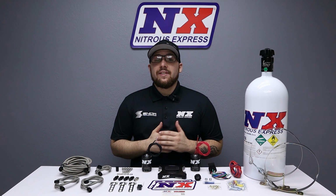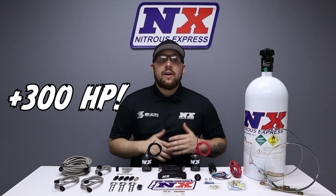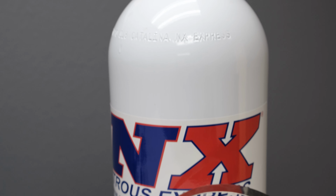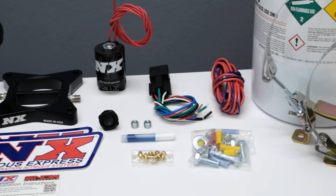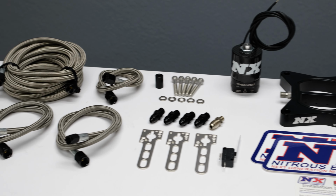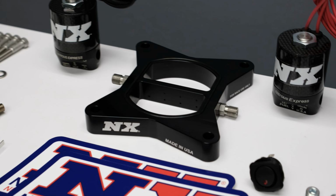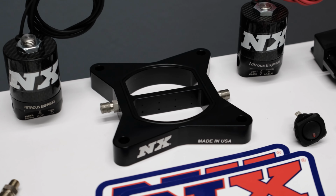Is your 4.6 liter two-valve motor a little light on torque and horsepower? Nitrous Express has the solution to your problem. This is our 4.6 liter two-valve plate system. This system features spraybarless technology for the ultimate in atomization and distribution. The billet plate bolts between the throttle body elbow and the intake, making installation quick, easy, and attractive.